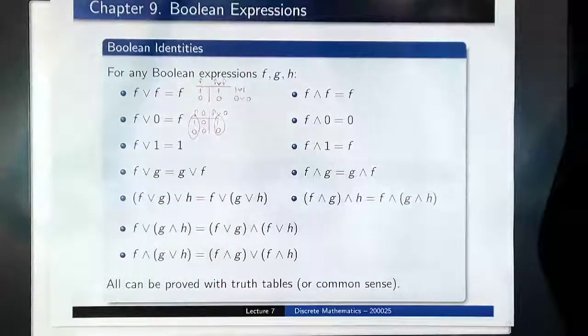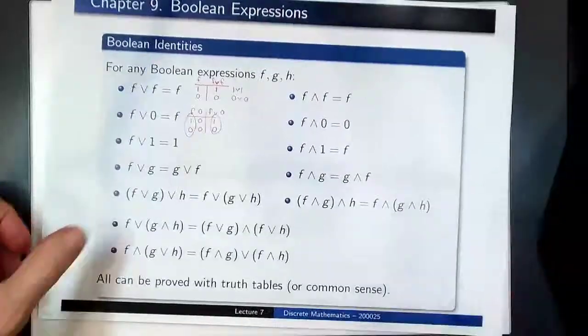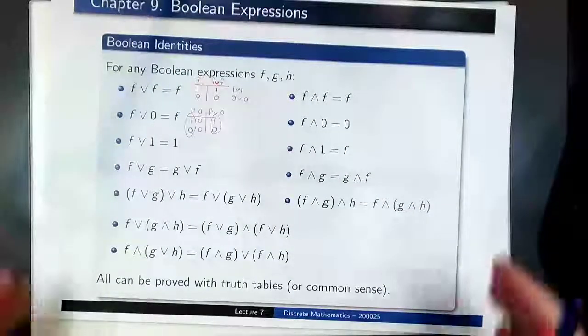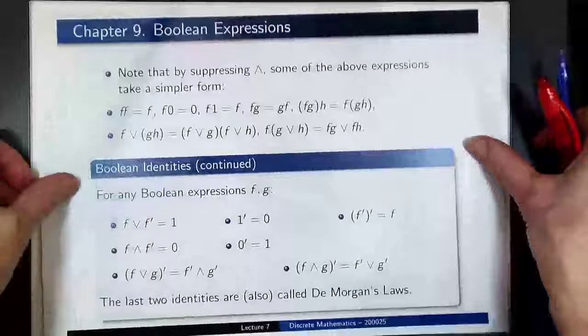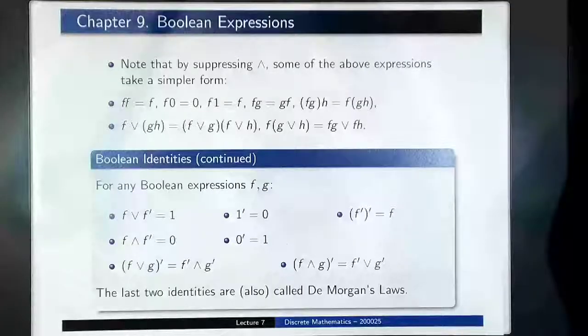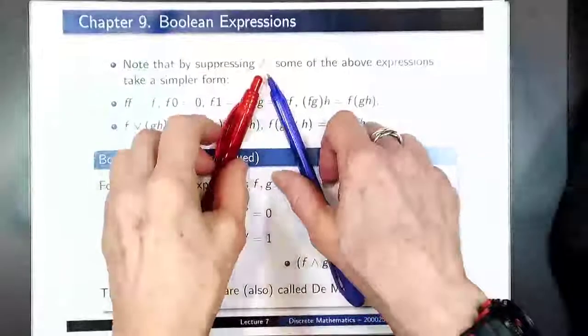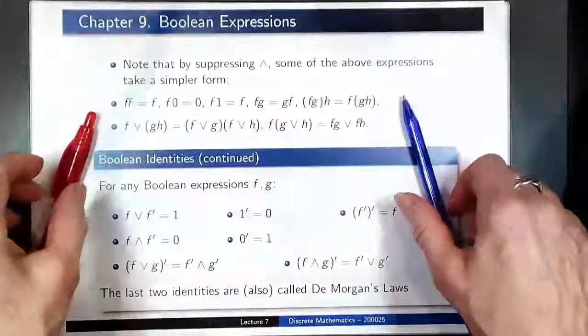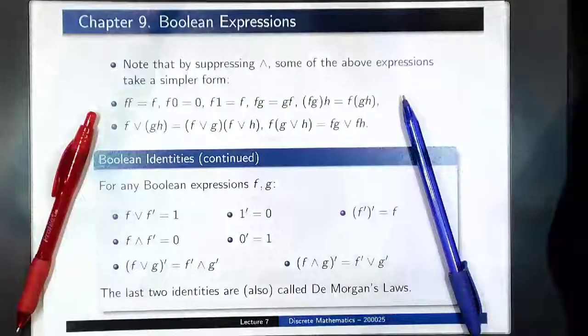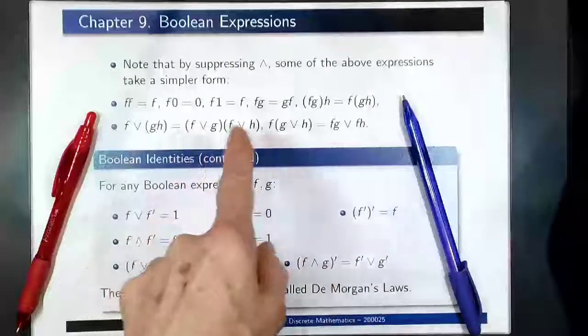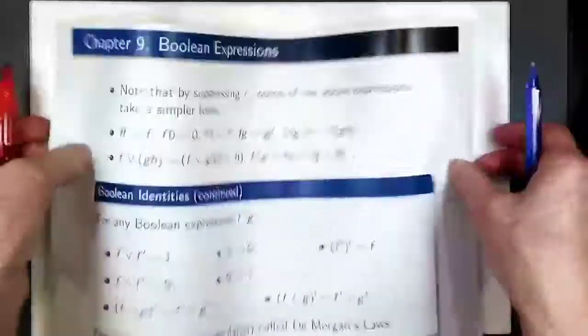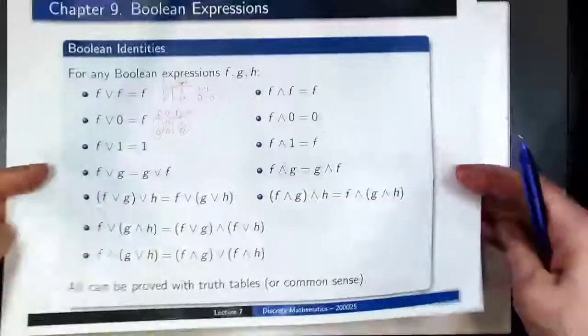Okay, they're exactly the same as a bunch of set identities, which means that all the stuff we did with sets means you've already done this, so I can assume you already know it, right? Yes, okay, good. Now, by suppressing the and, some of the identities, as it says, are in a simpler form, and you might like to rewrite some of the ones on the previous slide like that. You may prefer to write them like that. I actually prefer to have them like that, but you might prefer to have them like that. Okay.